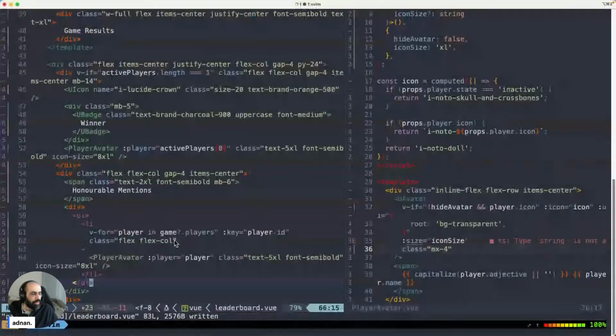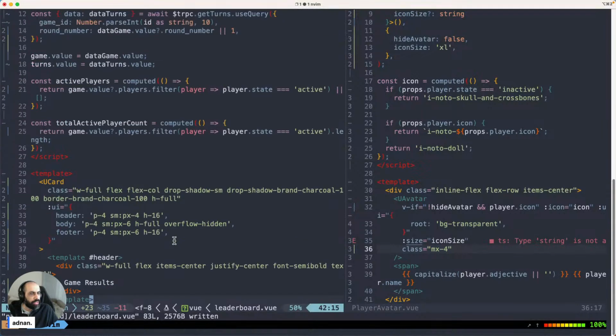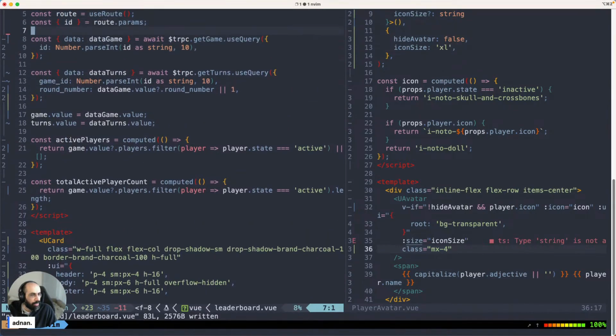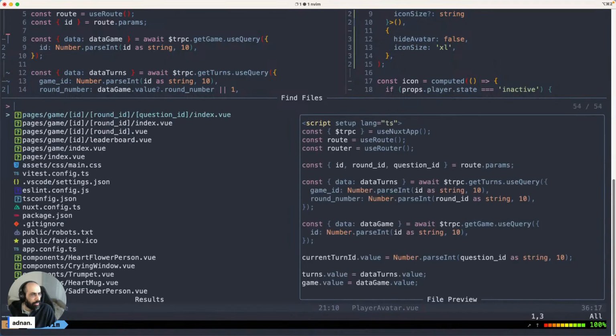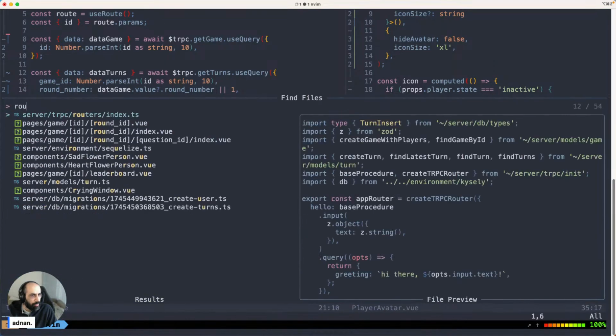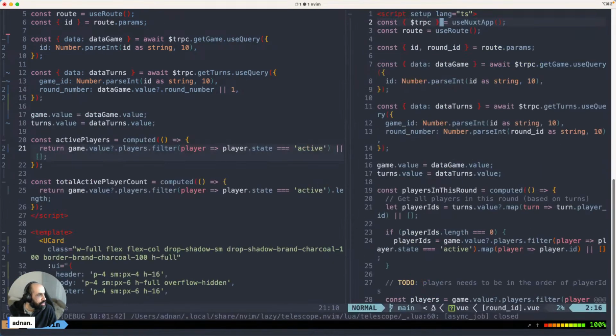That's just everyone. So what I want to do is, I have active players that are coming from, so I actually want these to come from the turn. And here I was doing something like that, which is players in this round.